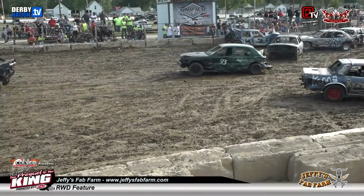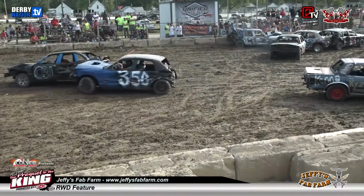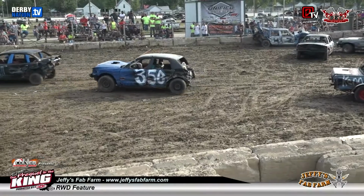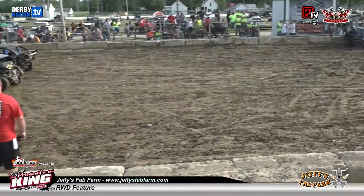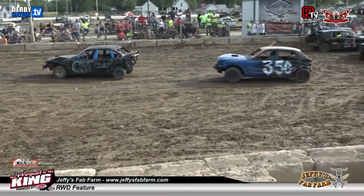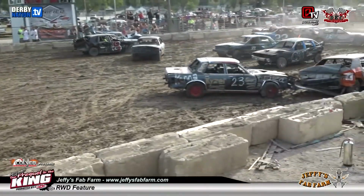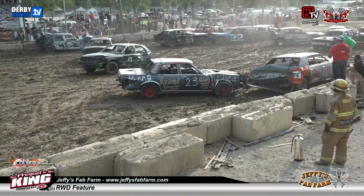Oh, 31 comes rolling through. He's been kind of hanging out down the other end, doing a little bit of work down there. Catches the corner of the 350. Hammered into the back of the 480. Clayton Gregg, the 22, having trouble getting her in gear. He got her going. Jeff Gregg's in the middle with the 350. Nice shot there, followed him all the way down.